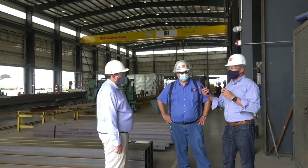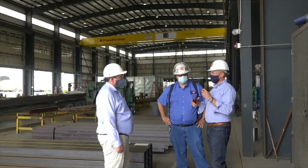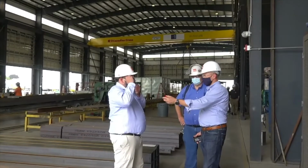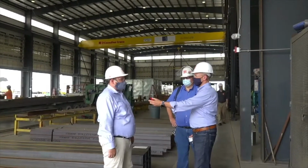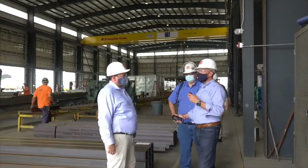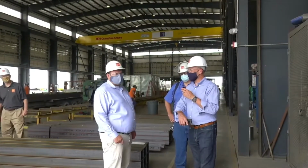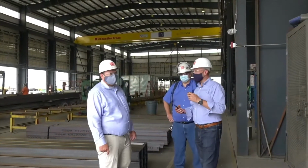I mean, this is a big structure and a big project. What is the timeline for this project? It'll be complete and open for school in August of 2021. So there's a lot of on-site work, a lot of civil, and a big site portion to be built too. So we're going to beat that portion actually. So you're going to get done with your work before the civil engineering and site work's done? Say that one more time. You're going to get done with your work before the whole site work is done? Before the site work and the conventional is done. That's correct. I mean, so that's the speed, right?